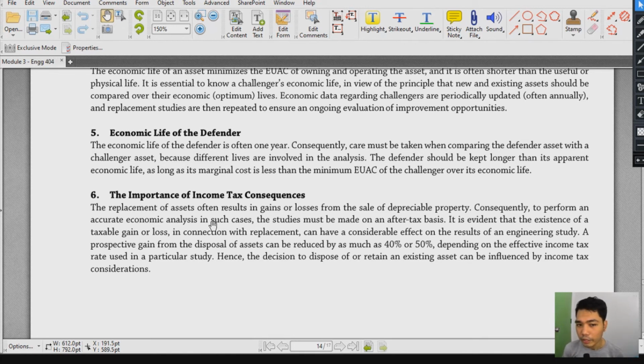So if ever the salvage value, the market value, is less than the undepreciated capitalized cost, you won't gain any taxable income because wala ka rin namang income. So, in that case, mas madali siya, di ba? Pero remember, if the equipment or the asset has a greater value, then magiging taxable siya, which usually we avoid. Well, it depends on the company, but sometimes we avoid that, no? And that's the income tax consequences.